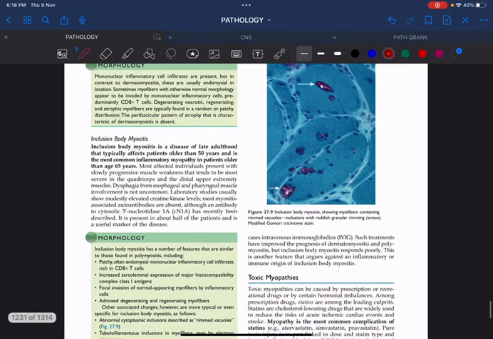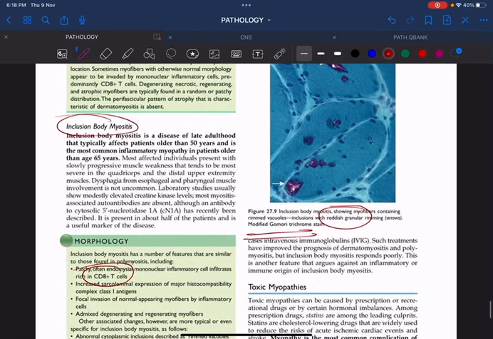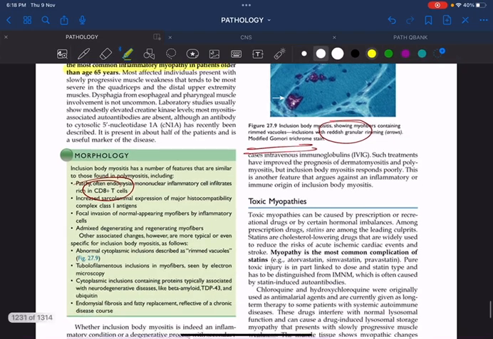Remember, in contrast to dermatomyositis, we have a condition called inclusion body myositis, in which there will be infiltration of CD8 plus T cells, and you can see reddish granular rimming in the modified Gomori trichrome stain. Just remember this point. And remember, it is the most common inflammatory myopathy in the elderly, that is, more than 50 or 65 years.